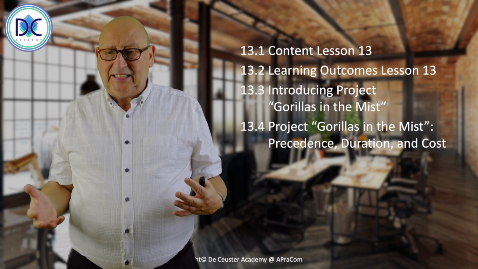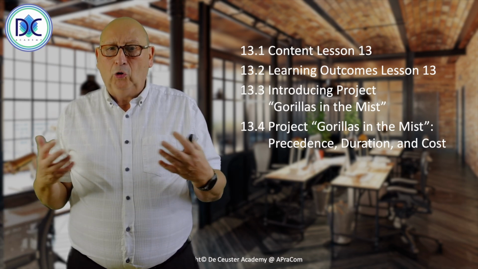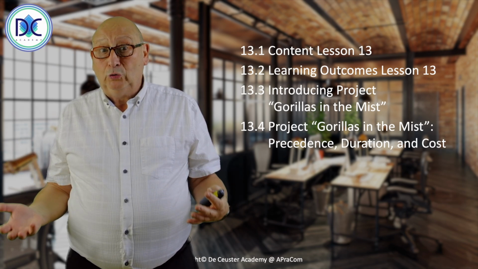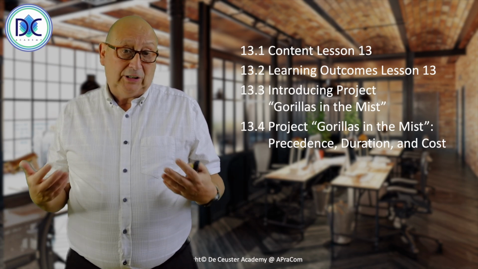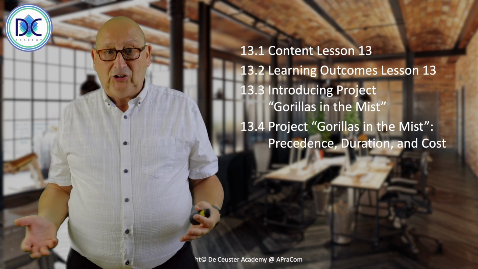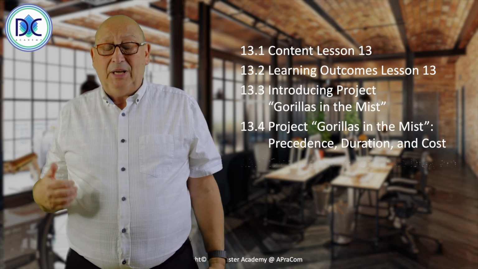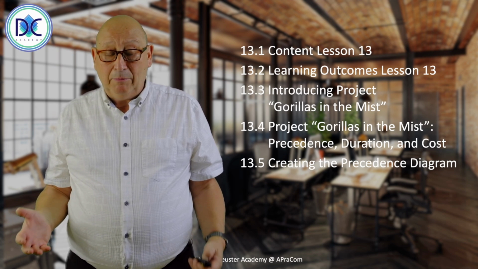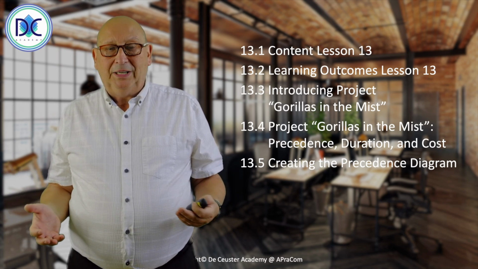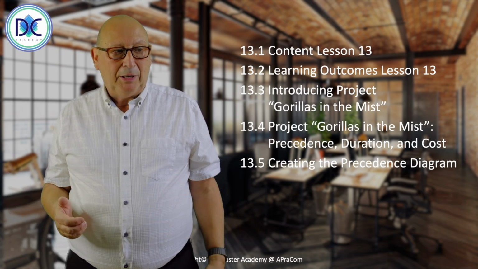So basically in this exercise, once we introduce the project, you can do all the calculations, all the parameters that we did in the previous lessons. And of course, you can review the results with the videos that I will show you. The next thing is looking at the precedence, the duration, and the cost of the project. We look at the precedence diagram, and here I will only create a precedence diagram using the PDM method. I'm not going to look at the activity on the arrow method, the ADM method, or the PERT method, just the precedence diagramming method.